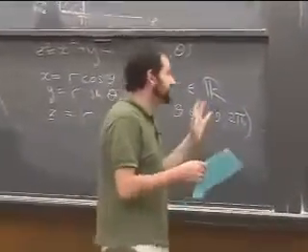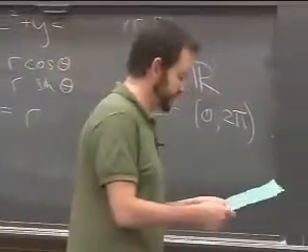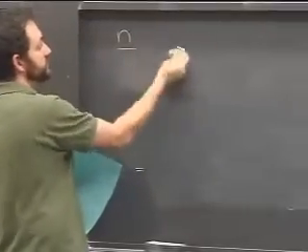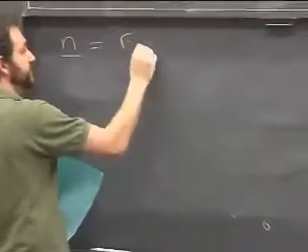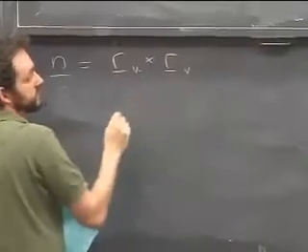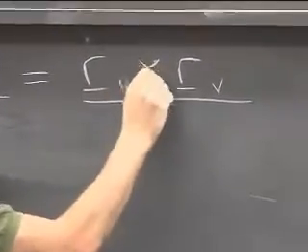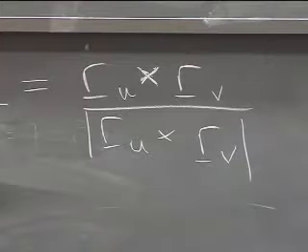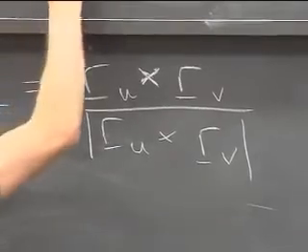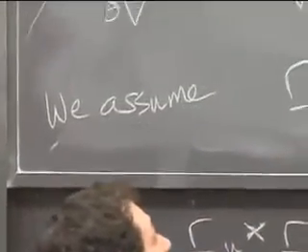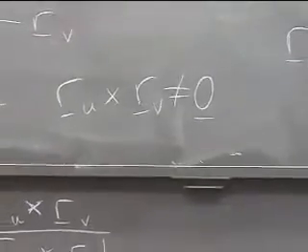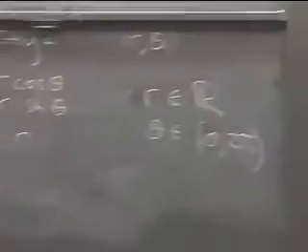Well, it turns out, and again, it would be really lovely to see this using geometry, but we don't really have much time. So it turns out, first of all, we have a formula for the normal to a surface, which is the u derivative cross the v derivative. So this is the cross product of two vectors over the norm of it. Provided, we're going to assume that this cross product is never zero. It's not the zero vector. Because if it were the zero vector, then you'd be dividing by zero and you'd kind of be screwed. So hopefully that quantity is not zero.